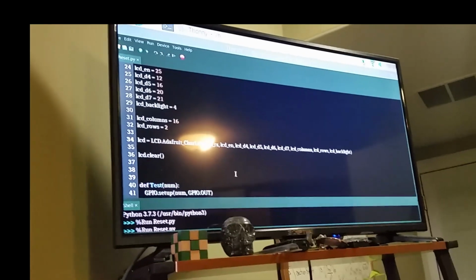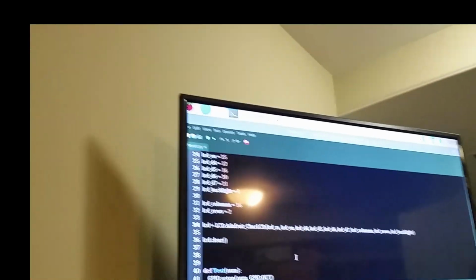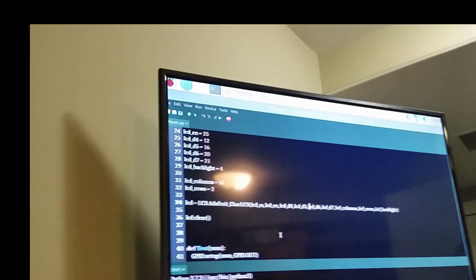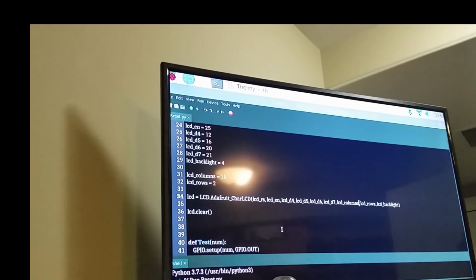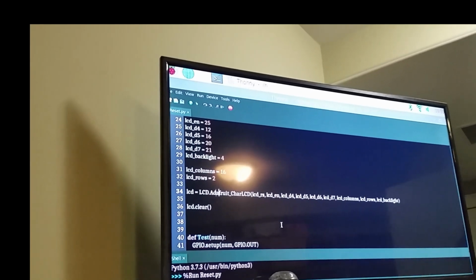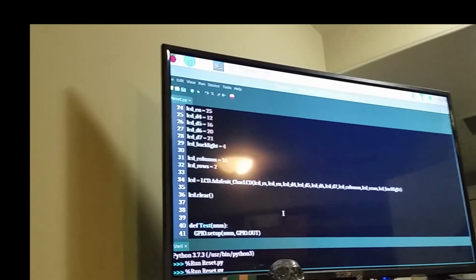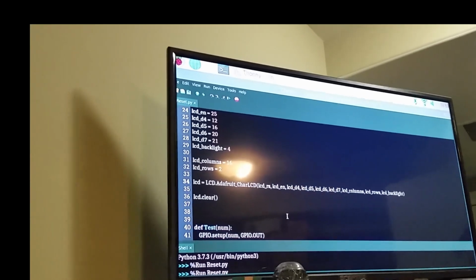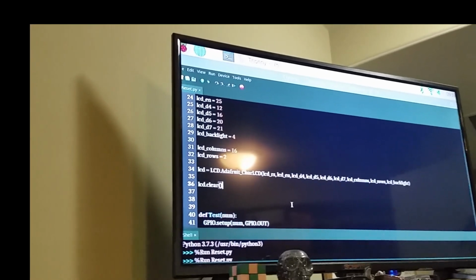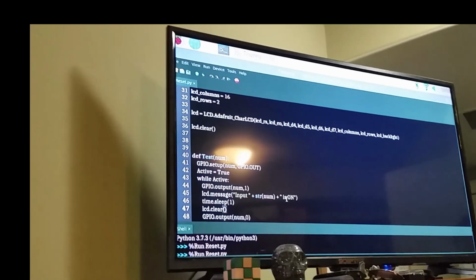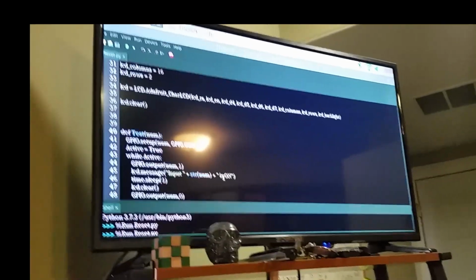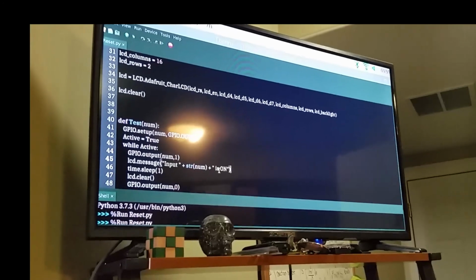And then this right here is the key part. This here is creating the function from the library LCD and Adafruit, and we're naming it LCD. So we could do LCD.clear, which clears all the segments here, and here we have a function defined with a parameter named num, and so num's got to be defined somewhere in here or used.